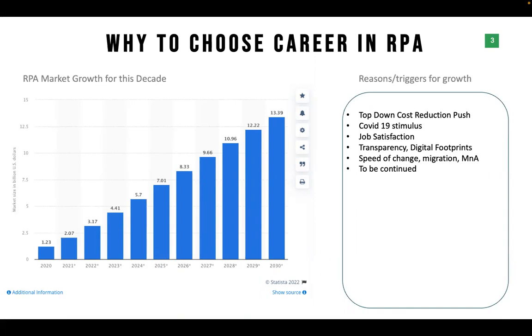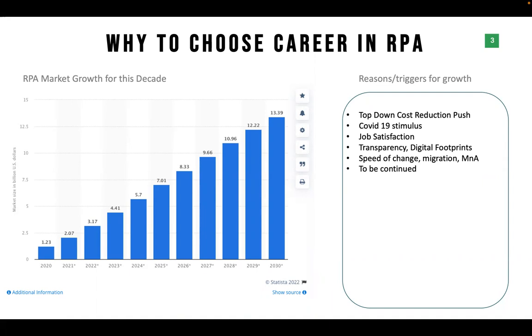But we also have to look at the industry, at which speed the industry is growing, and RPA is growing massively because it touches artificial intelligence. And we know there's a lot of push from all the business and industry groups to cut cost and adopt the latest technology and the greatest features to solve real life problems. That's why RPA is closely linked to artificial intelligence, and it has good growth potential in the next 8 to 10 years.